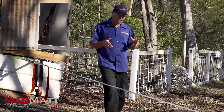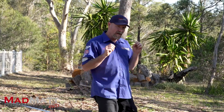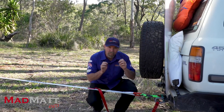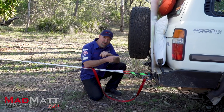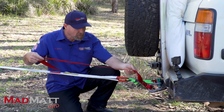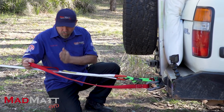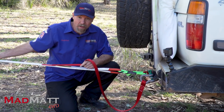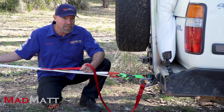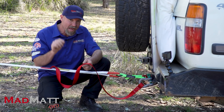We have some reservations about this. We understand the principles applied to the design of this strap, but we're not convinced it's actually going to work. When we're doing a snatch recovery the vehicle is travelling at a fair rate of knots, so if the fuse blows here, this tether becomes quite tight quite quickly. I've got to stop the vehicle between the fuse blowing and this reloading the snatch strap and failing. The design might be clever enough that this stitching fails before the snatch strap gets any real load in it — it may be that this breaks quite easily. We don't know, but we're going to test it out right now and find out.